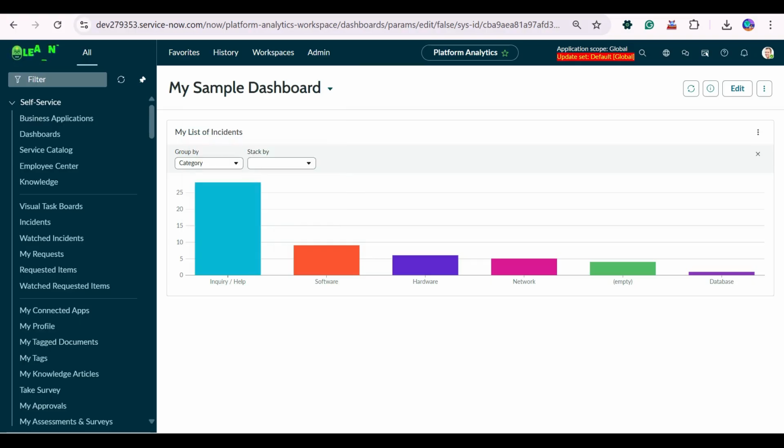My doubt is, suppose you're a system administrator and you want to change the home page view of another user. How would you do that? That will not happen. That is the user's responsibility, how they want to see the report. What the developer does is create the dashboard and provide access to that user. That's it. The developer's work is over.